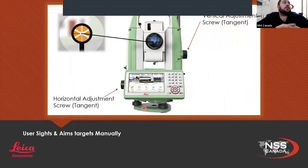To give a brief overview of the components for a manual total station — it's not robotic, it does not turn by itself. To use it, you have to use your vertical adjustment tangent screws as well as your horizontal adjustment tangent screws. Your vertical one moves your scope up and down, and your horizontal tangent screws move your instrument left and right. While doing that, you'll be scoping out your prism, your target, or even just a simple point on the ground or wall through the scope. You'll be looking through the crosshairs and placing them on the target you want to pick up. From there you can either get a distance or take a complete measurement.